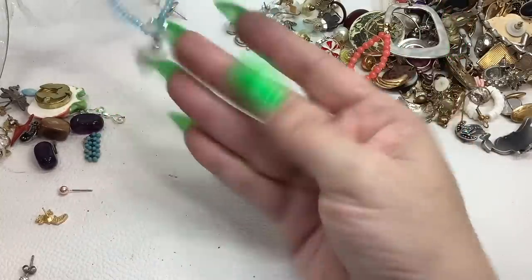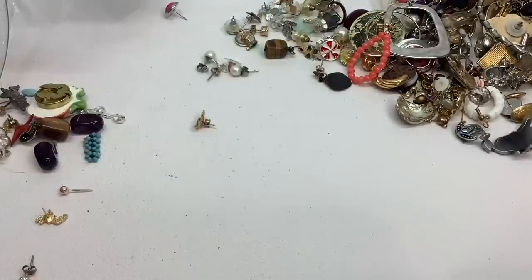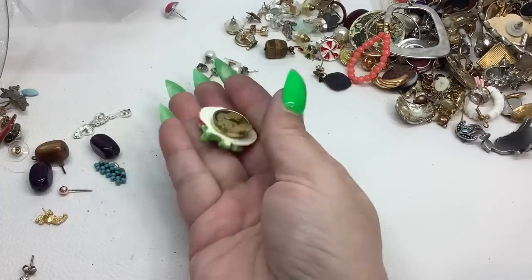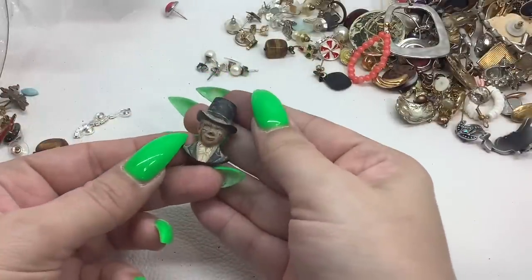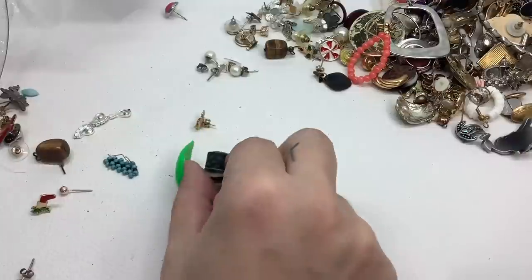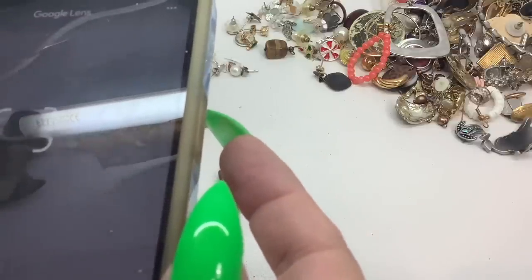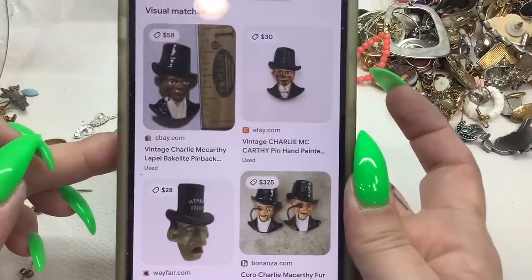The Nine West piece has an extender — it's a seven-inch drop with a two-inch extender. Really pretty — five dollars. Good condition. Here's another button cover for a dollar. More of these beads. What's this little guy? Wow, he's old — an oldie. I think the clasp is broken and he might be some kind of plastic. But I feel like he might be something special — let me try to Google image search him. Look at that — I knew it! He's Bakelite! What?!